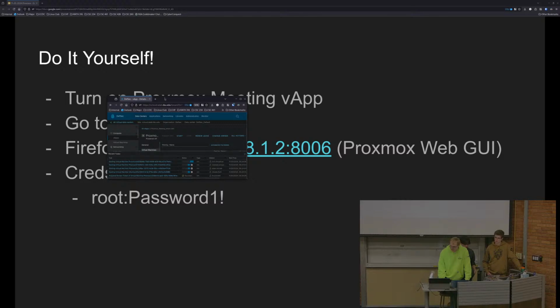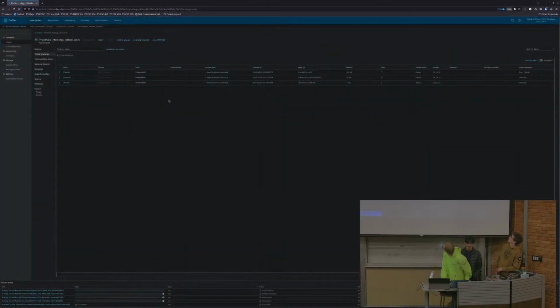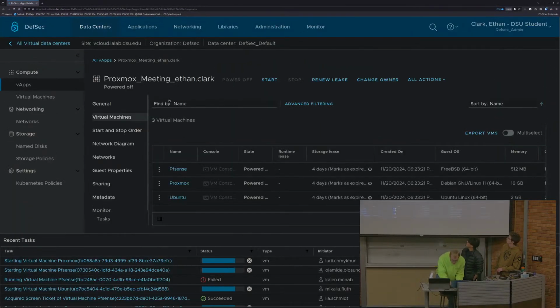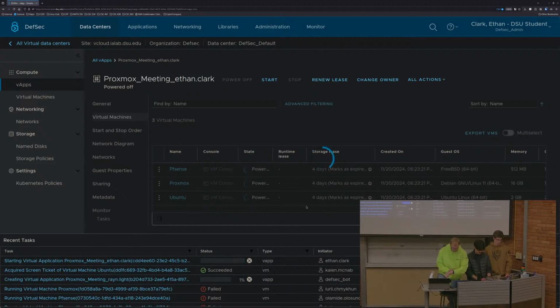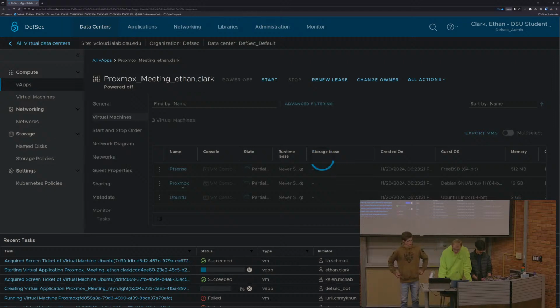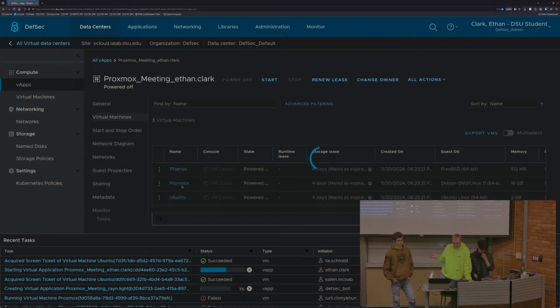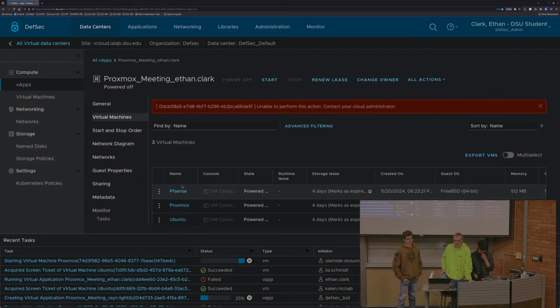Here we go. So if we go over here and then zoom in so it's a little easier to read, we can go to start to start it up. Give it a sec here. So Proxmox just shows up like a Linux TTY. So you could log in and do stuff with the command line on the Proxmox box, but you can also use a web browser to access the web GUI at the URL.